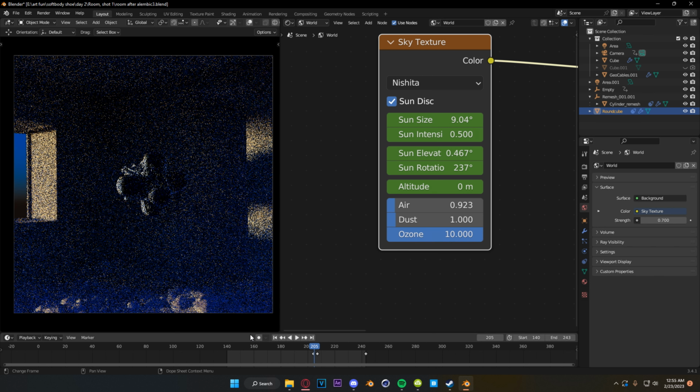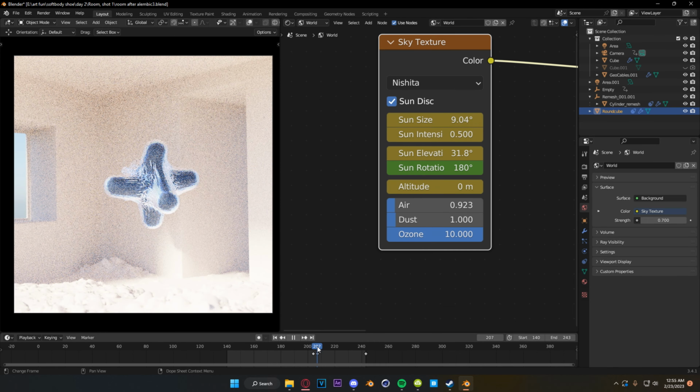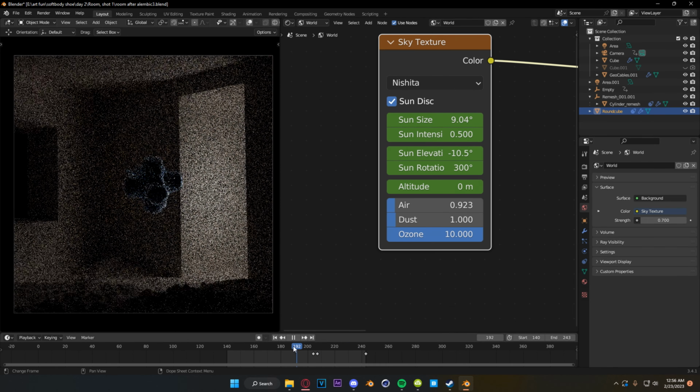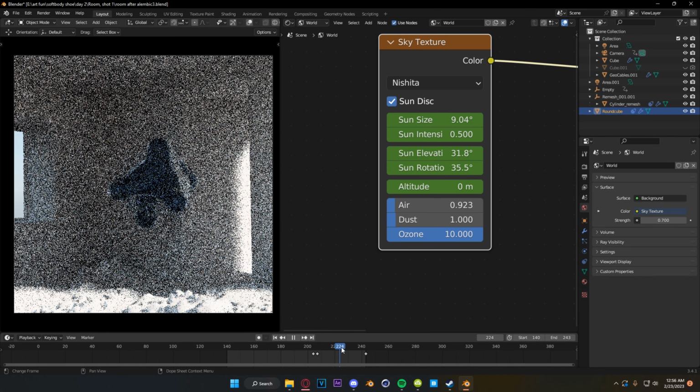You'll see for a couple of frames here, we have colors like this, and with the sun intensity, sun size, and elevation, I tried to limit how many frames were going to look like this because it looks super not real and weird, but you can't get rid of it completely. It also adds a little bit of a flicker to the shot, which I thought looked kind of nice. But yeah, I just animated that spinning around so it looks like the sun is whipping into existence. I thought that was a really cool looking effect.